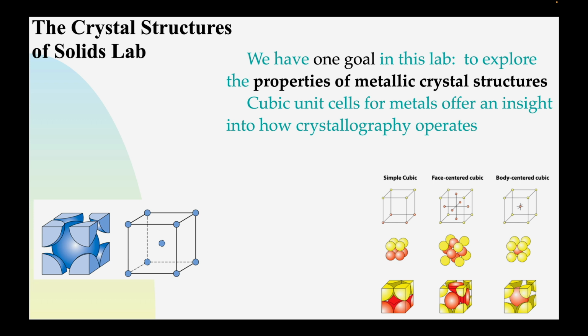In this lab, all of our unit cells are what they call cubic. And there are actually many different types of unit cells. But in a cubic unit cell, all of the angles are 90 degrees, and that makes the math a lot easier. So trust me, that's a good thing. Also in a cubic system, because they're cubic, the length is going to be the same for all sides. So if you wanted to find the volume of a cube, it's side times side times side, or side cubed equals volume. That'll be important to us coming up. So let's look at what these different unit cells can offer us as we learn this material.